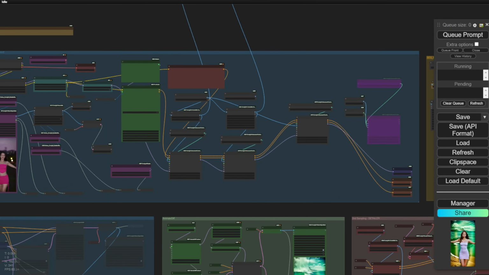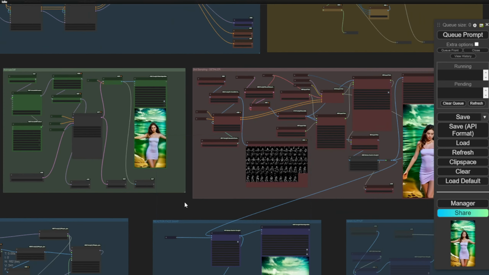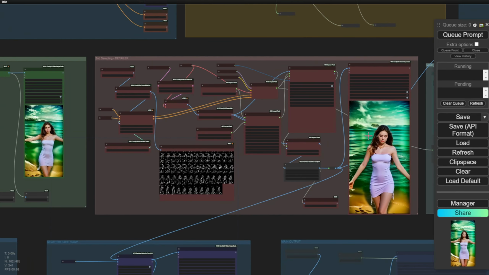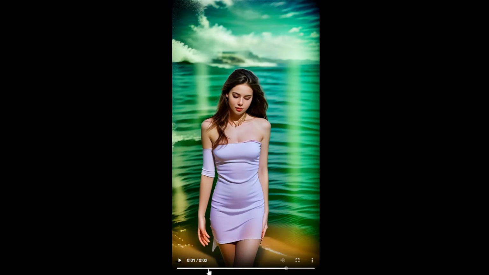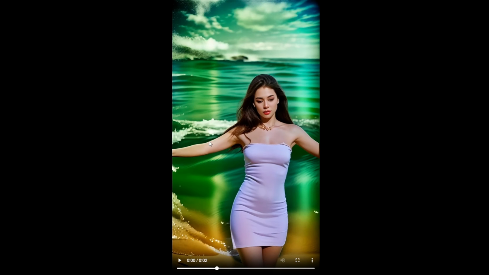Okay, the second demo has finished generating. Let's check out the result now. As you can see in the first sampling and the detail enhancement sampling, the water waves have this very dramatic, exaggerated style. You see in the first 2 seconds, the waves are following the hand motions. Let me play a preview of this. See how for the first couple seconds, the waves are reacting and following the hands?